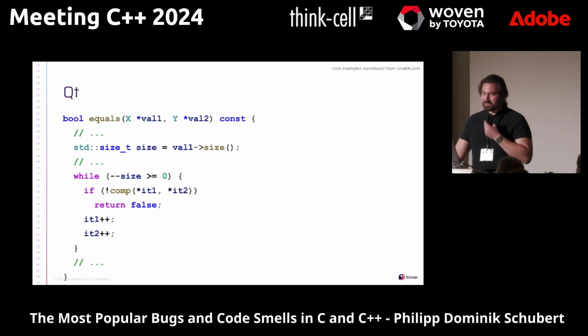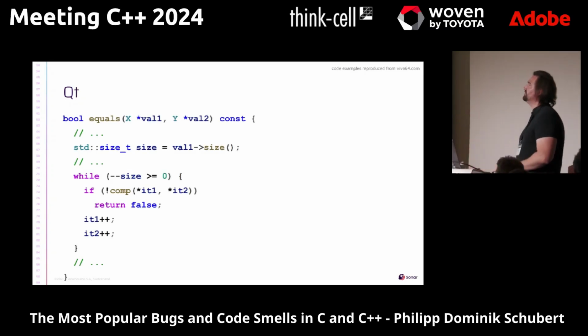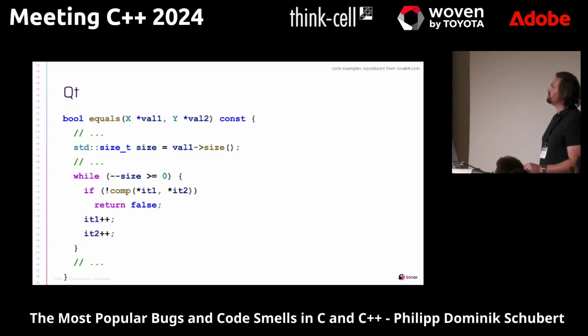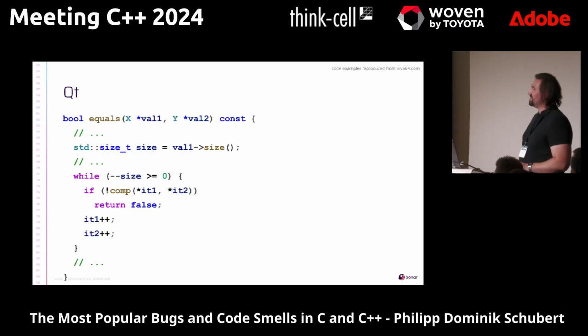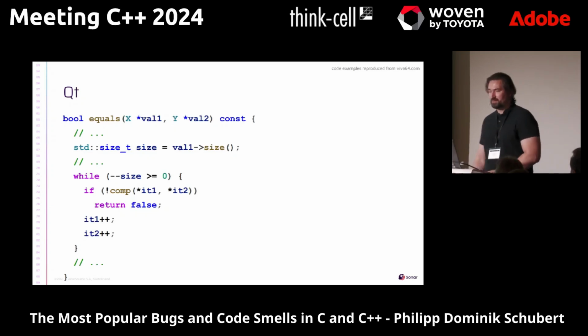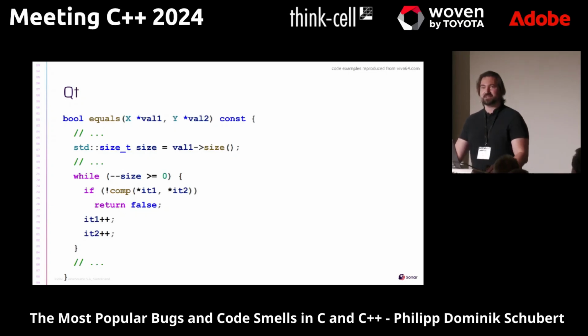Let's have a look at another example where we have a while loop. We seem to compare some stuff, right? Yeah, pointers and such, buffers, manual memory management. Anyhow, okay, so let's go with that then. While loop, we decrement the size counter variable and check if it's greater or equal than 0. And if so, we execute what's in that loop. However, well, size is of type std::size_t, which is unsigned. So it can never be smaller than 0.